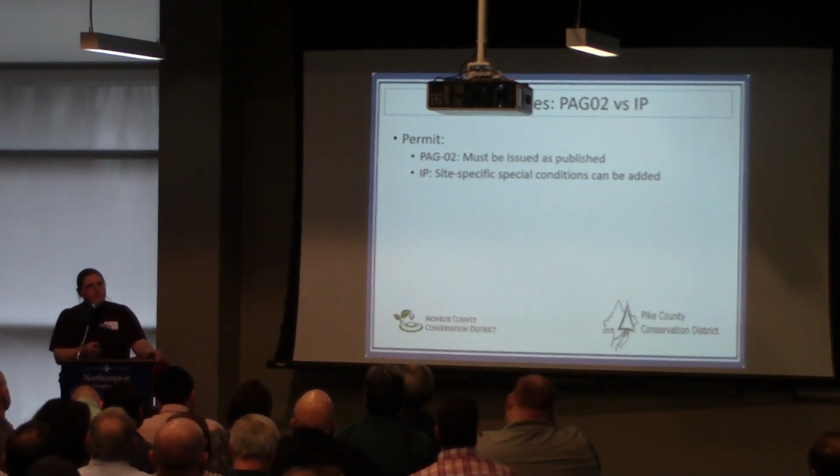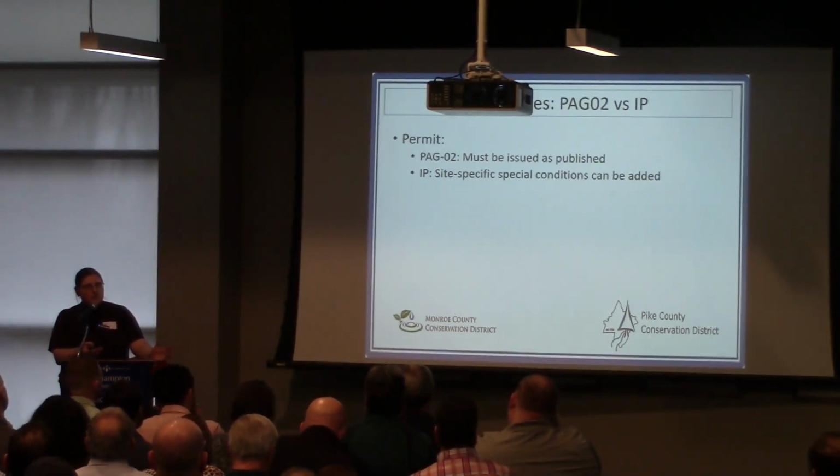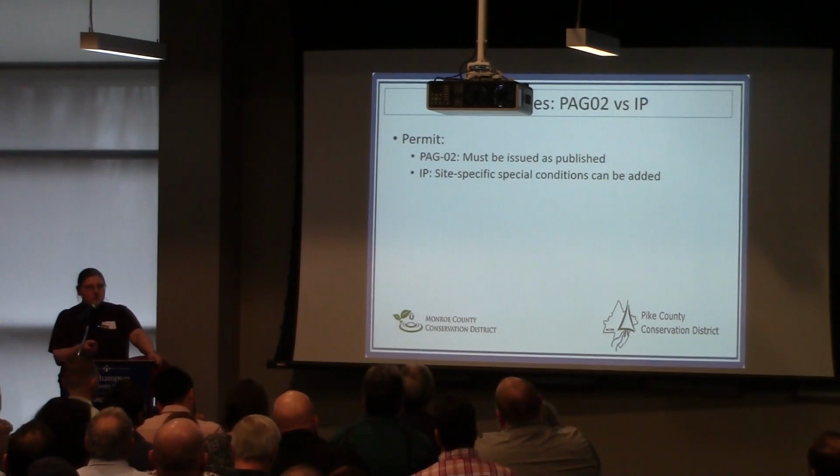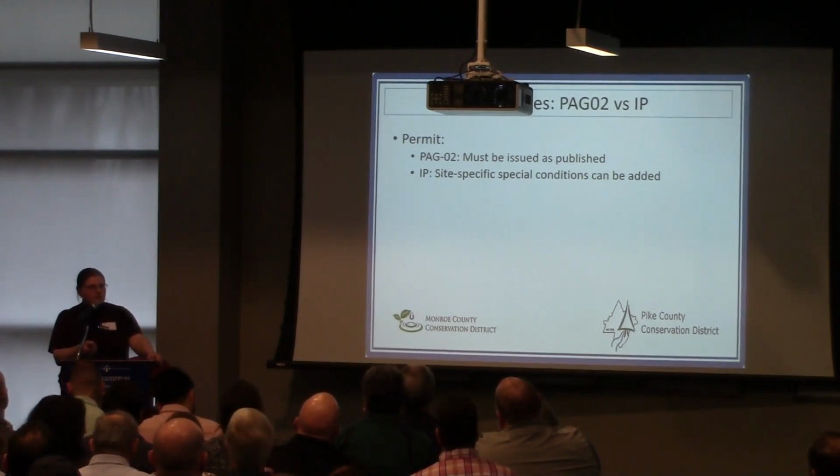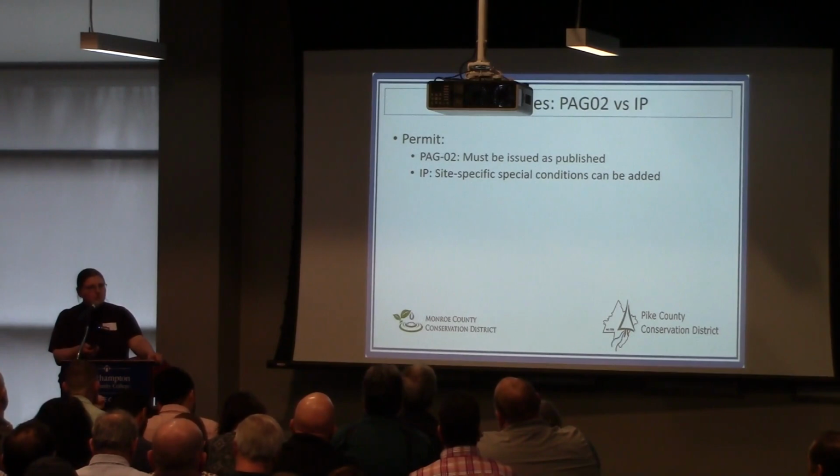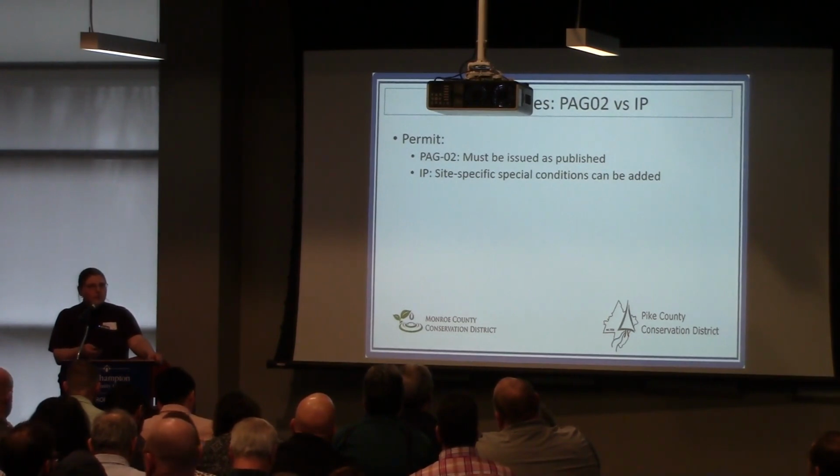Somebody mentioned this before, but the PAG-02 is already issued, so you have to sign on for coverage as it's published. We can't make any changes to that permit. The individual permit, we can add site-specific special conditions. So if you or your client gets an individual permit, there may be special conditions on that, and it's important that you look at those special conditions. We'll review them during the pre-construction meeting, but it's important to see what those special conditions are on the individual permit. And you may see more and more of those as we move forward.